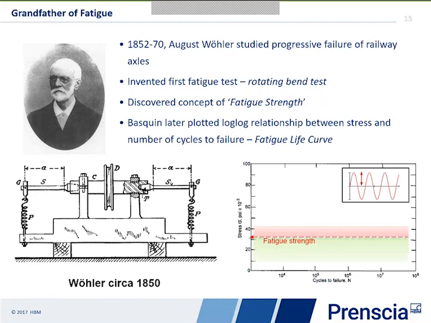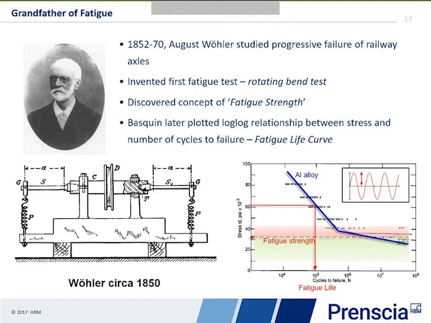It was later on that another guy called Baskin came along, and he found that if you were to actually plot the real measured life on a log plot, then you've got now stress versus cycles to fail on a log plot. You could draw a straight line through that. That guy's name was Baskin, and we call that the Woerner line because he used the Woerner test in order to generate it. And we see quite clearly with this Woerner line how it comes down at a nice straight line, and then it kinks off and it goes almost to infinity, where we get that fatigue strength limit that Woerner was originally looking for.